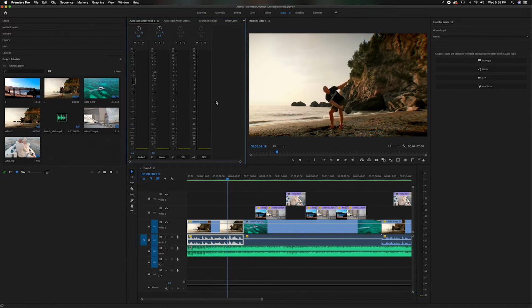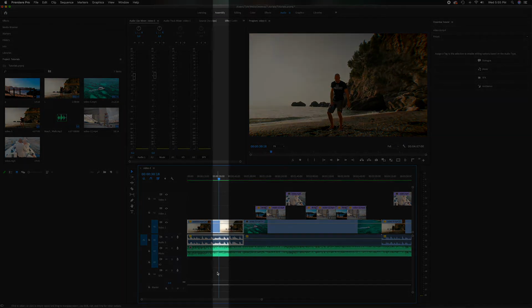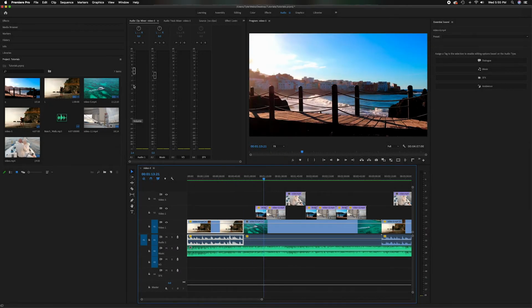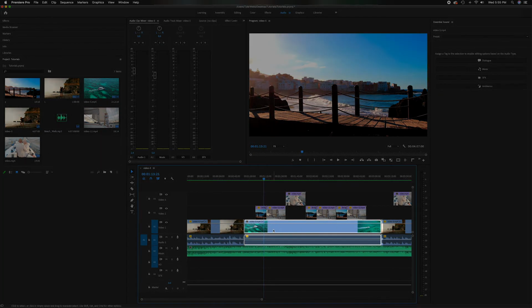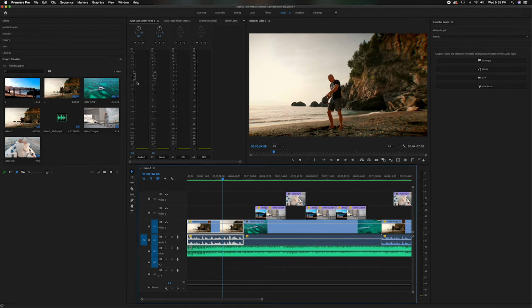So let's head up here to the audio clip mixer again. And each track has little handles, and that of course adjusts the volume. So anywhere this playhead is placed, when you're in the clip mixer, anything underneath the playhead, those are the clips that are going to be affected. So right now, if we adjust audio 1, it'll adjust this clip only. If we move the playhead over here, and if we adjust audio 1, because now this is hovering over a separate clip, it'll only adjust the volume in this specific clip and will not adjust the previous. If we move it back over, as you can imagine, if we move this, it'll only affect the clip underneath the playhead. So let's try that.